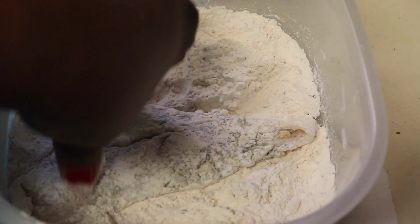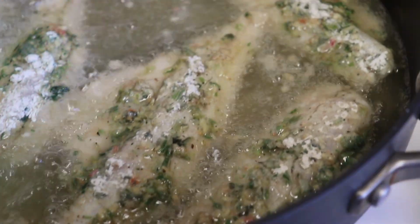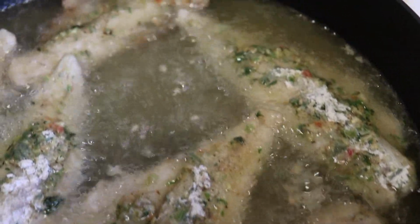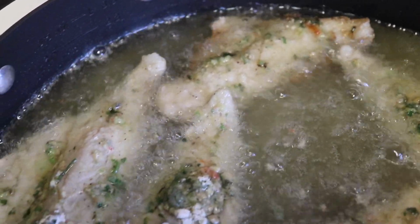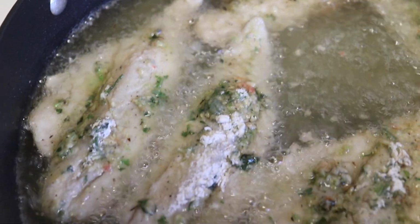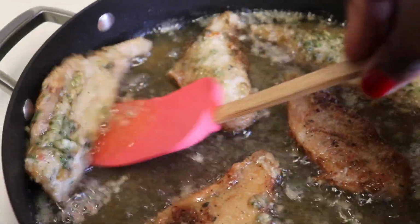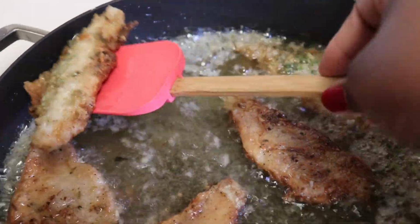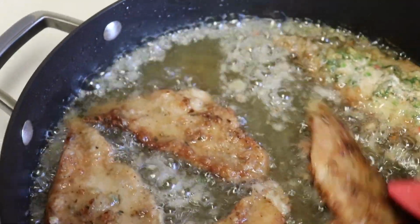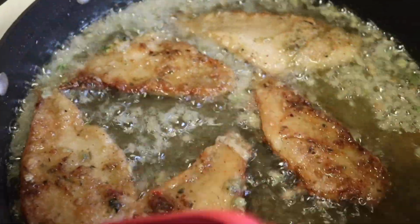So as you saw previously, I do like to season the flour as well so that it will help to give the fish a nice little zhuzh, you know, it tastes a little nice. You don't have to season your flour, but this is something that I like to do. So I'm just flipping the fish over and letting it fry. And I used fish fillet, and this is, I want to believe, red snapper fish fillet.